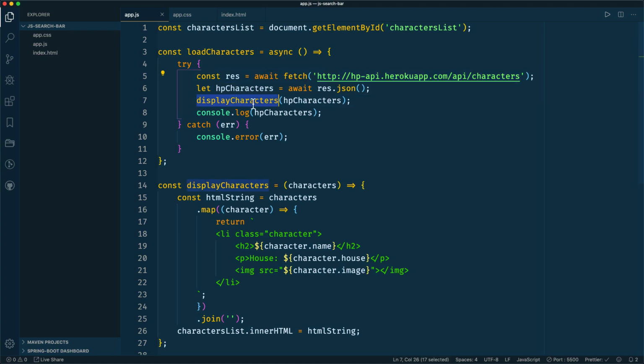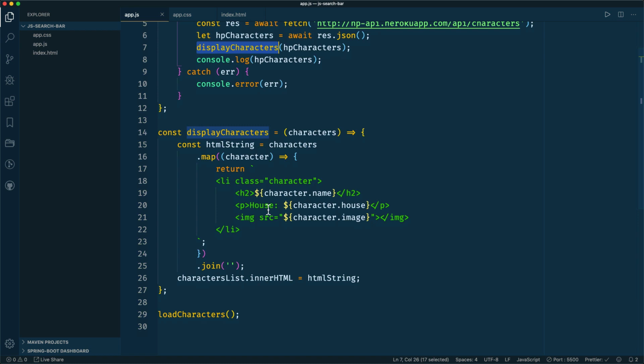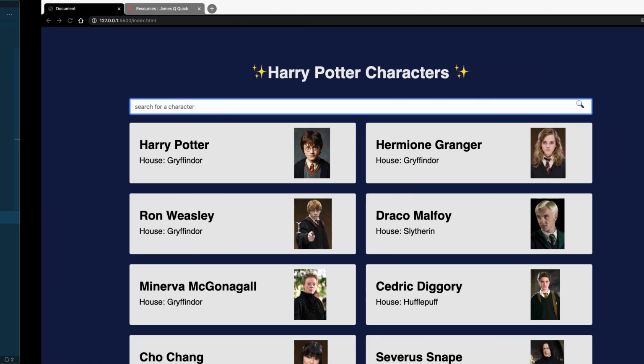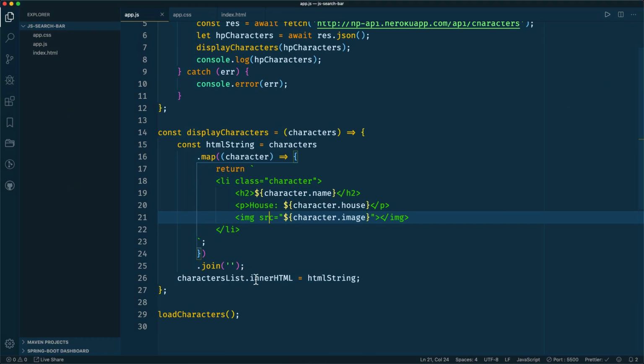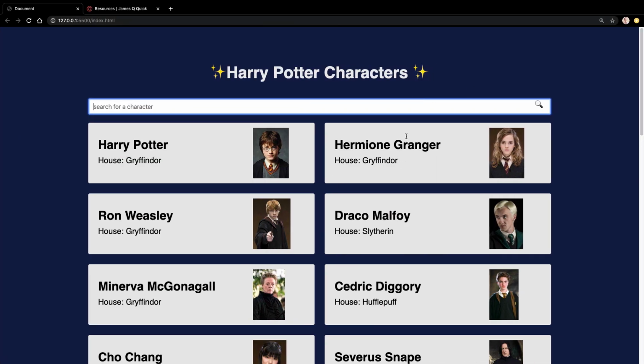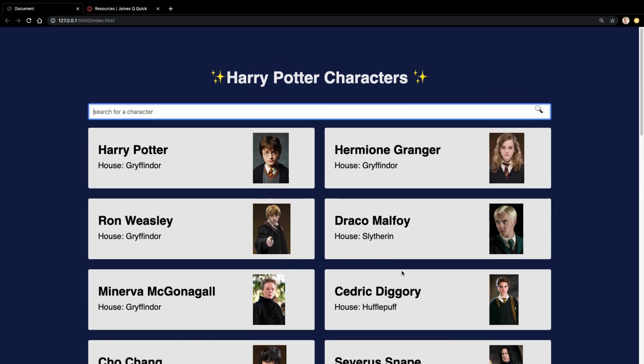Then we pass that information to a function called display characters. Now, this is a cool trick that I've learned in just doing vanilla JavaScript: you can take a list of objects and do a map. Look up ES6 map if you've never used it, or actually it's ES5, I think, in JavaScript. For each character object, we're going to convert that character object to this string. This string obviously looks like HTML, similar to how you do JSX in React. Anyway, we're dynamically generating the HTML, which is then rendered by setting the inner HTML of the characters list. So that UL gets populated with all of this information, and that's how you see the information displayed below.